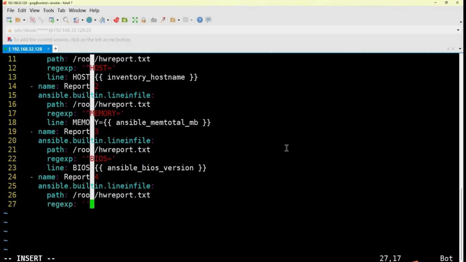What are they? One is A and the other is B, which means VDA and VDB, the first and second disks, respectively. Now, when matching here, everyone needs to pay attention. Don't write too little. When matching here, you definitely need to write a bit more. The reason the previous 3 were written with so little is because they're very unique. This is exactly the issue I mentioned earlier about filtering during matching. You have to ensure uniqueness. The best matches are those with distinctive characteristics, but in this case, the 2 are very similar. So here, we need to write a bit more.